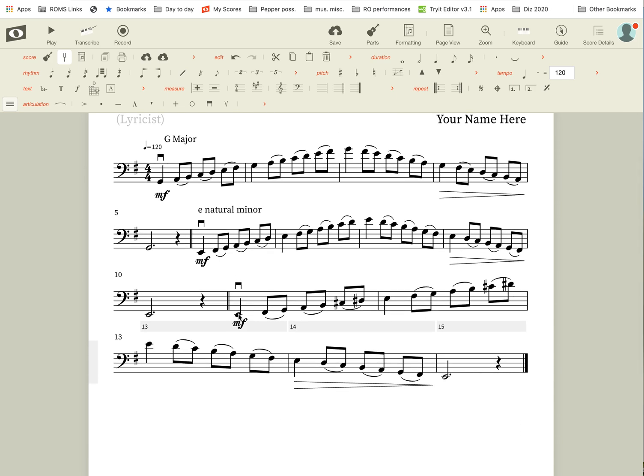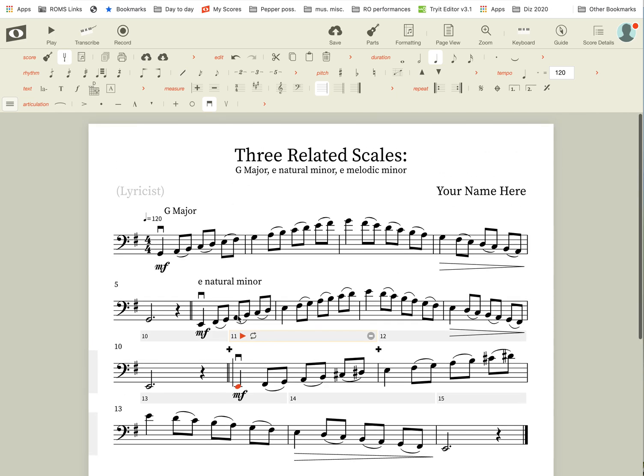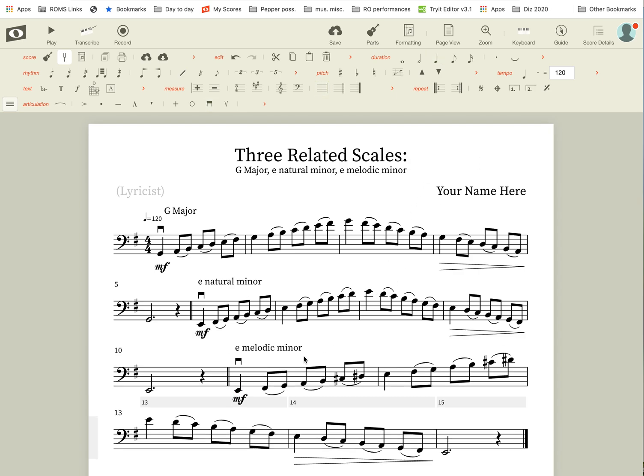So one last scale to label, the melodic minor. It starts right here after your double bar. So once again, T, and then you write in E space melodic minor, and you click out of that pink box, and there it is, done. All right, so we've covered double bars. We've covered the text that tells us what's going on in the next section. I'm going to ask you to do one more thing, and then you will be done.